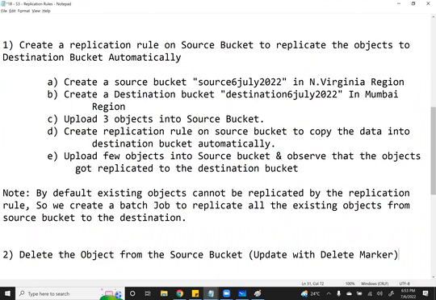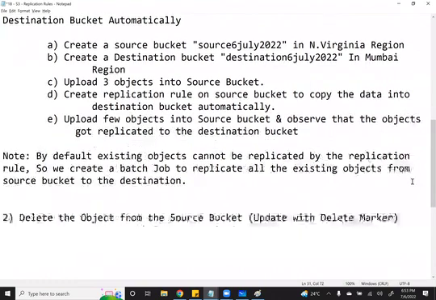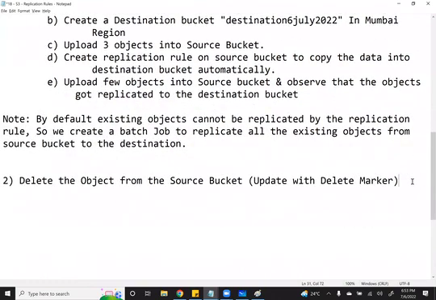If you delete the object, the object will be marked with a delete marker. If you delete the version, that will be deleted permanently. So what can you expect if I delete any object from the source bucket? Because we enabled replicate delete marker in the replication rule, once the delete marker is created on the source bucket, the same thing will be replicated.